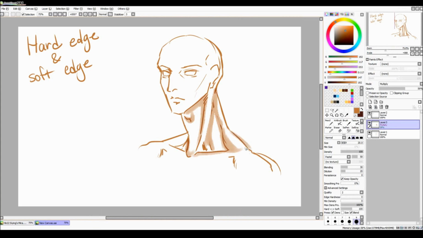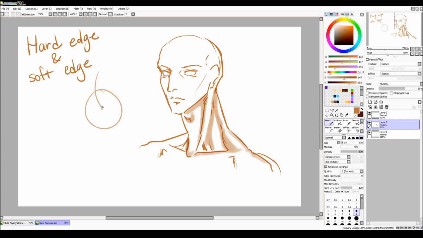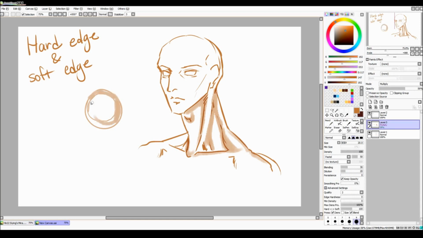So let me give you a tip when it comes to rendering. If there's a round object and light is hitting this side and this side's the brightest, then around the ball it's gonna be all shaded and blending inward. Same case for a cylinder.